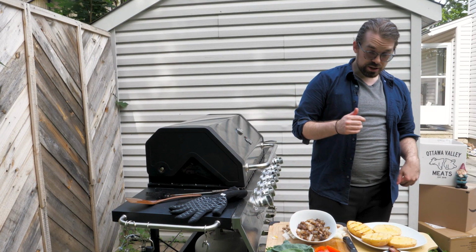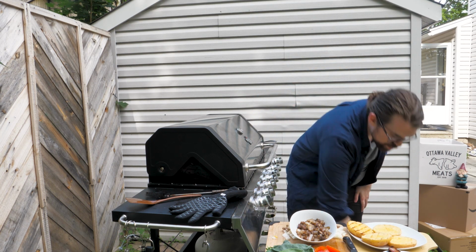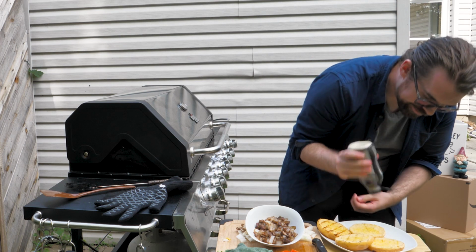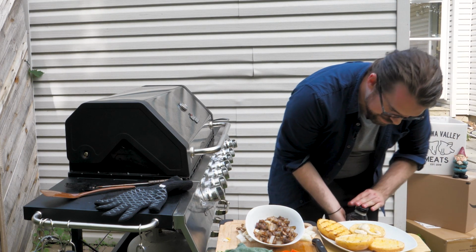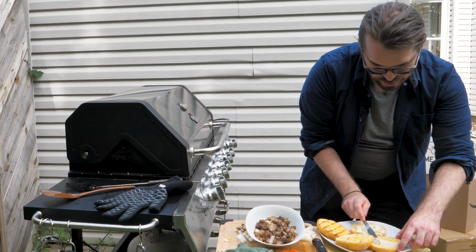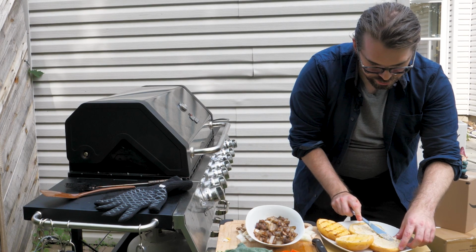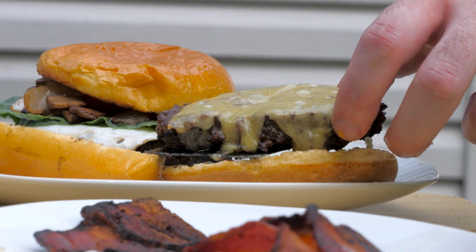So first thing, you're just going to put the aioli, and I'm the person that puts the condiments at the bottom of the burger. So, just a quick little thing. I didn't have time to make my own, so store-bought is just fine. I know I'm going to get some heat for that, so here you go. There we are. So, I'm going to spread that around, just to make it look a little nicer. Do some onto the other one as well. And there you are. Next, we're throwing on the beautiful patties that we got.